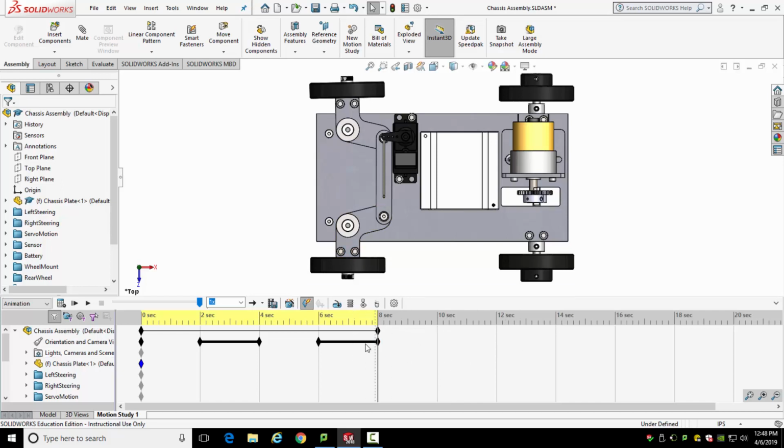But all you want to do here is show all your views. You want to show your top, bottom, left and right, isometric, maybe back and front. So you should have about 7 views to show. I'll pause the video and do that myself, but you should do that too. Just copy and paste, make sure you're disabling the view creation where you don't want to transition, and enabling it when you want to transition to a new view.